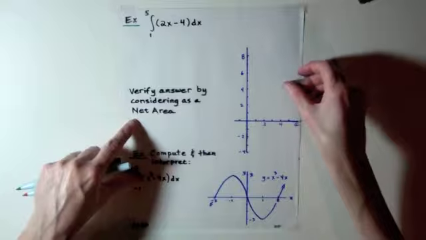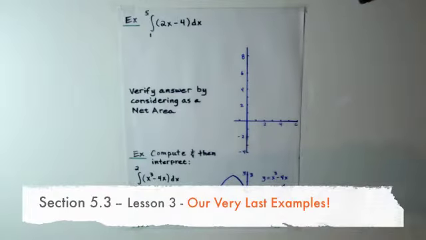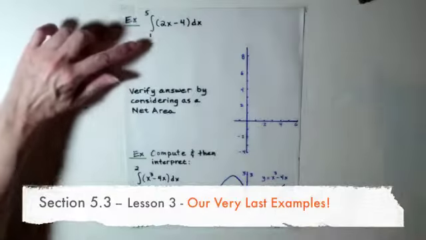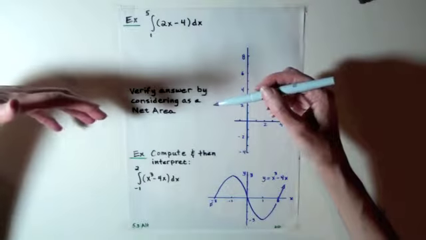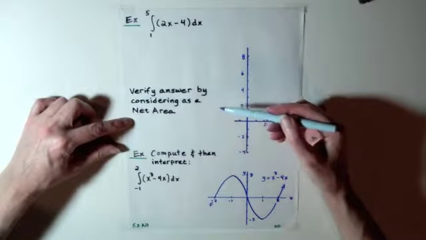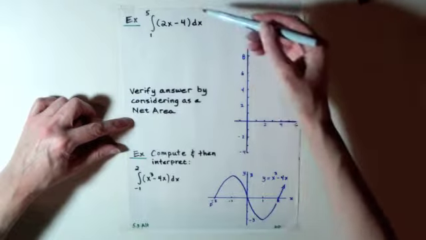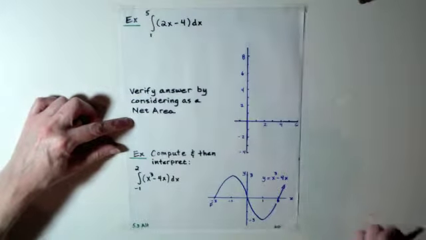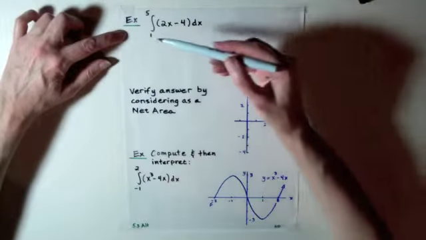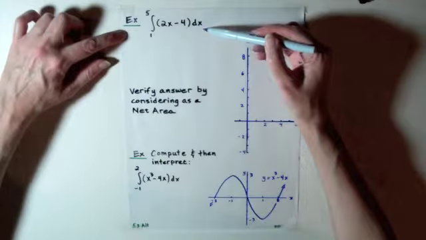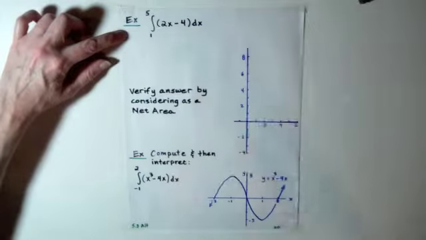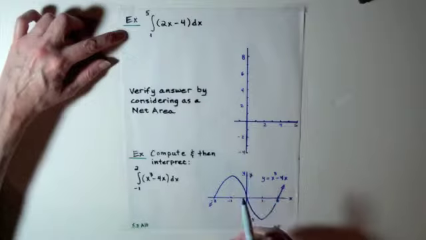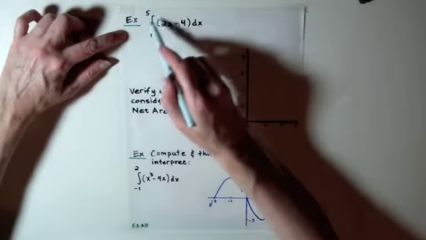Well, on this last page, I asked you to do a definite integral. I asked you to do the integral from 1 to 5 of 2x minus 4 dx. But then as a second part of the problem, I asked you to verify it by considering this definite integral geometrically as some sort of difference of areas. So I'd like you to pause the video and figure out what the definite integral from 1 to 5 of 2x minus 4 dx is first by just going ahead and finding the antiderivative. This is a function that we are given the equation of and that we can find the antiderivative of. So just plow ahead and do that definite integral.